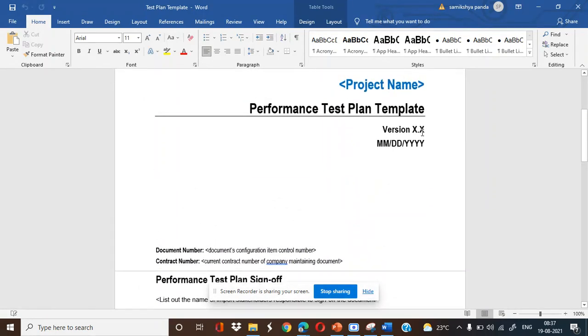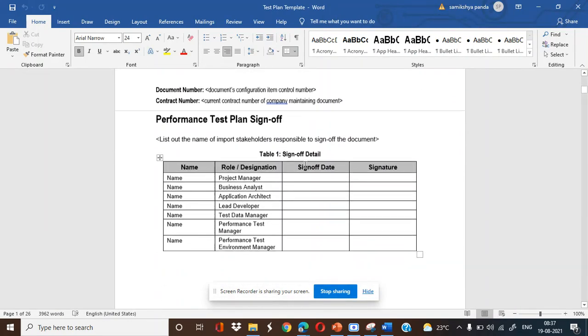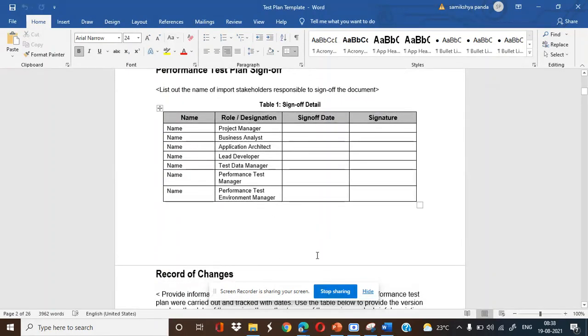You have to mention the version you are working on, the date, the project name, and contact number. And like I already mentioned, this is the sign off, where you have to take a sign off from the stakeholders. These are the stakeholders: project manager, business analyst, application architect, lead developer, test data manager, performance test manager, performance test environment manager. They all will refer to this test plan document, and they'll give a sign off date and signature. Once everyone has approved, only then can you proceed with the next activity.